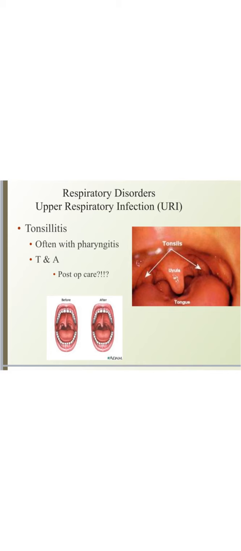Tonsillitis is often hand in hand with viral or bacterial pharyngitis. Treatment of severe recurrent cases of tonsillitis would then be a tonsil and adenoidectomy. Okay? Every resource I've read says a different number of times that you have it before they take them out. I think each doctor has their preference. Okay, I'm not going to test you on what point you would take them out. Okay, so what do we do?